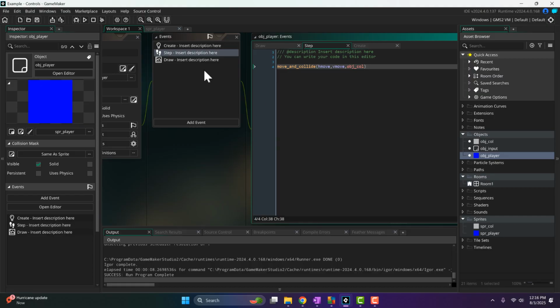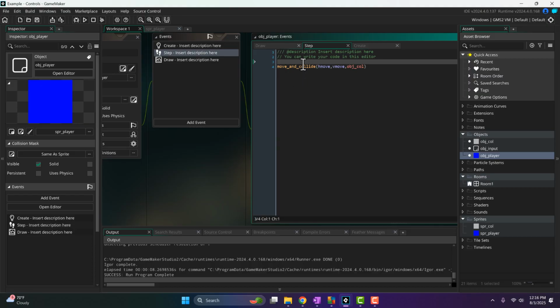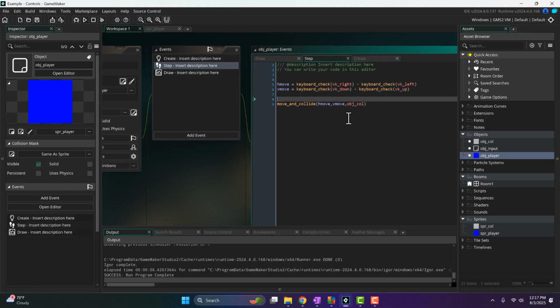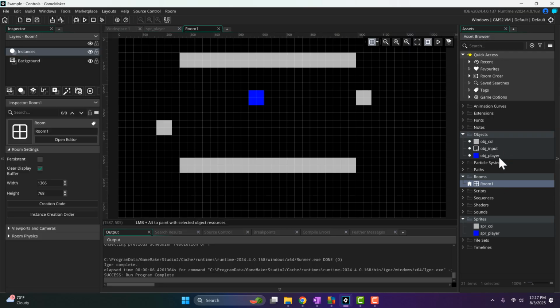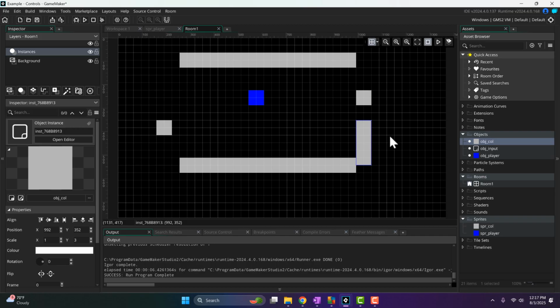So what are we doing? Well, all we're doing is getting user input, and since this is inside of the create event, we also need to bring it in the step event, so that every frame of the game can actually register what we're doing. And so now, if I were to hit play, I went inside this room, I tossed in the player object and the collision objects and stretched them apart just to show the game a bit, so we can have an example of what's going on.